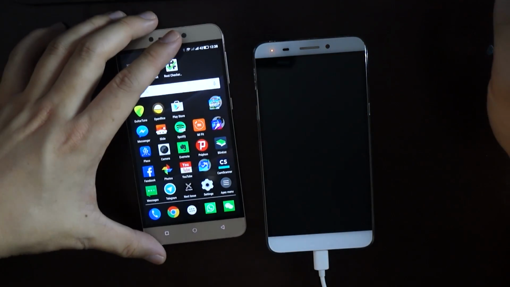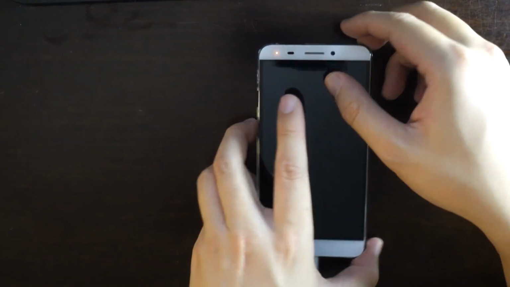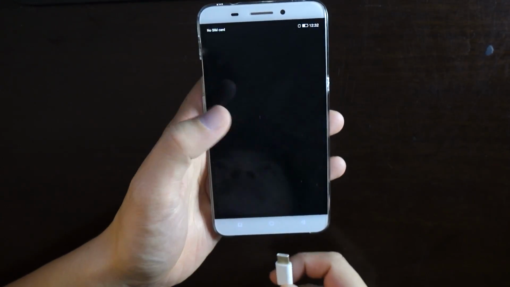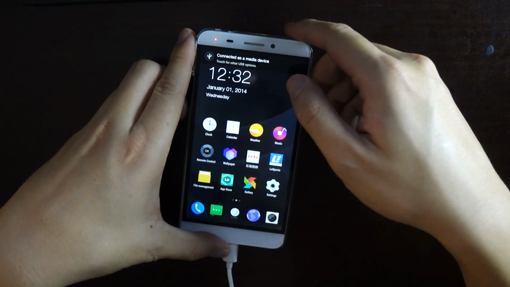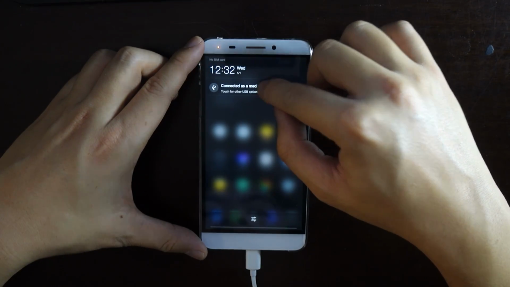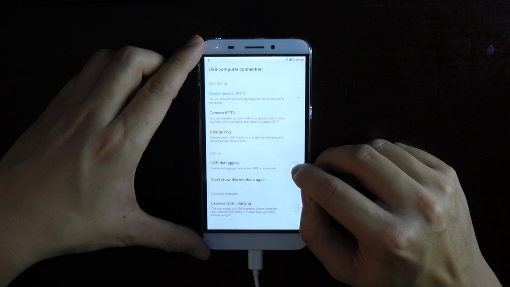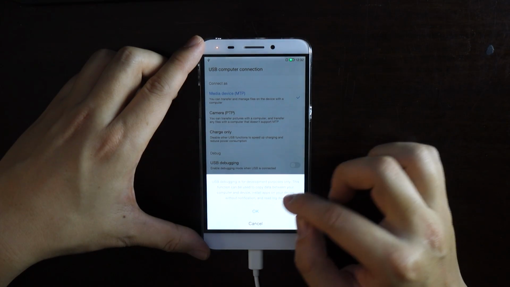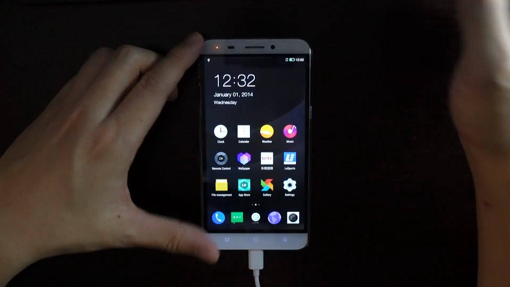All right. So, let's take a look at how to start this up. For this one-click method, what you want to do is connect your phone up to your computer. Here, I'm using a Windows-based computer. And when you connect it up, you're going to pull this down, and you're going to actually enable USB debugging. So this is this control here. It says it's for development purposes only, but you're going to accept that. And that's how you're going to set this up.